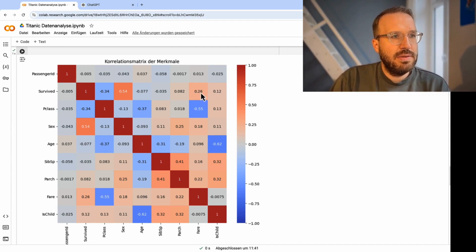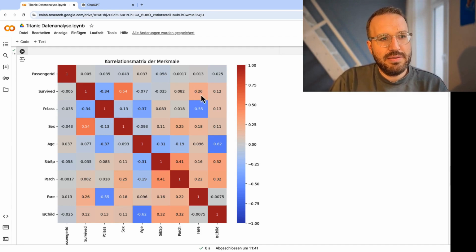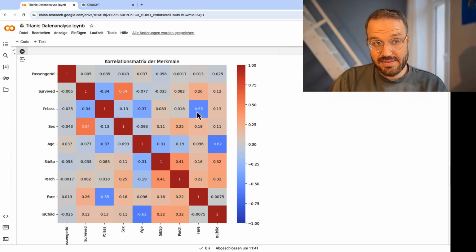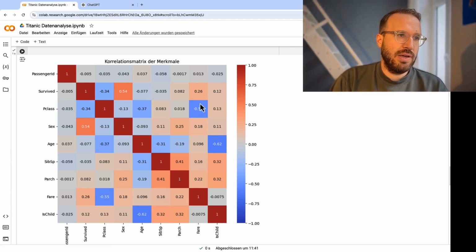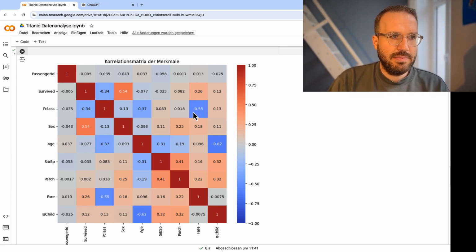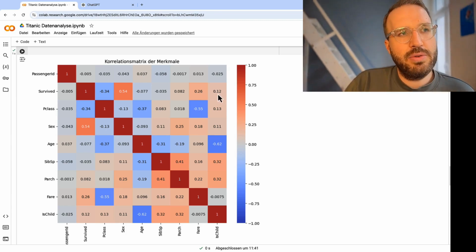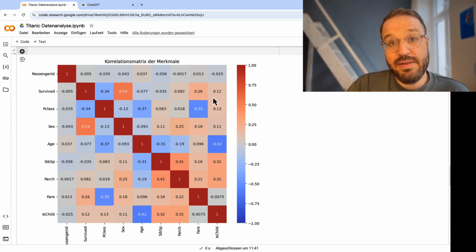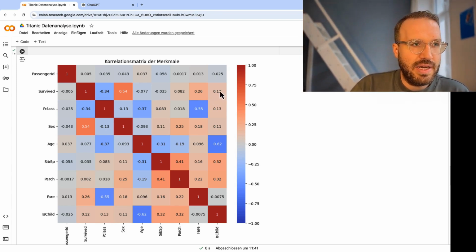And then maybe we look at this as well. It is also positive: fare and survived. So I am more likely to survive if I paid a lot. That makes sense, of course, because fare is also related to class. The more I pay, the higher the class. This may also be a spurious correlation, but above all, this connection can be seen here. And I think that's why it's clear that there must be a connection to survived. And then being a child is a positive thing, although not that significant. But still, if someone is a child, then I am more likely to survive.